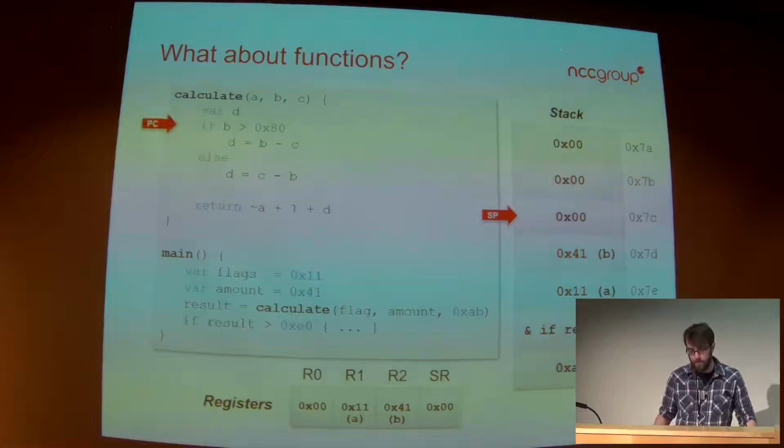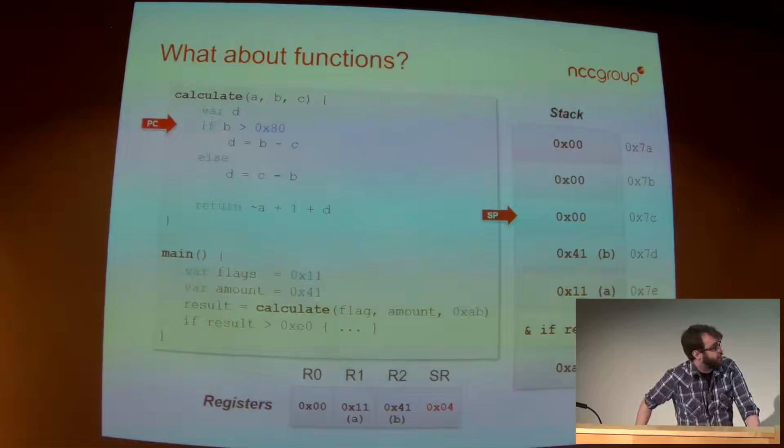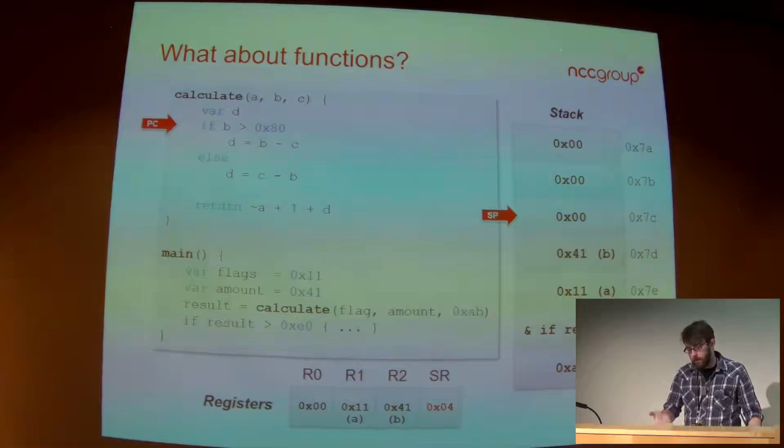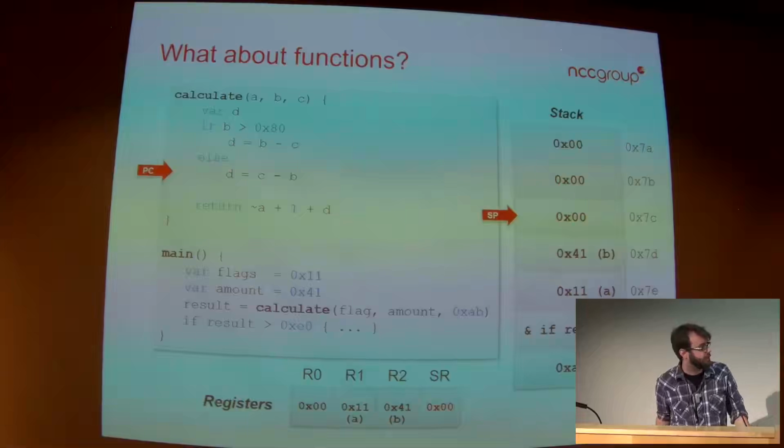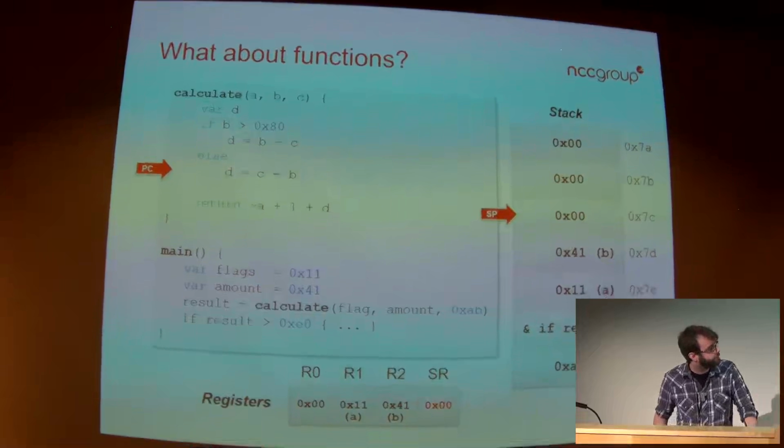So we're going to test the value of B. Is it greater than 0x80? Let's pretend these are unsigned. You see the status register changes as a result of an instruction there. There's a greater than or equal to bit, or greater than bit, I guess, in this case. So we make a decision based on that, we jump, and then we clear that bit out so that we have a nice clean status register later.